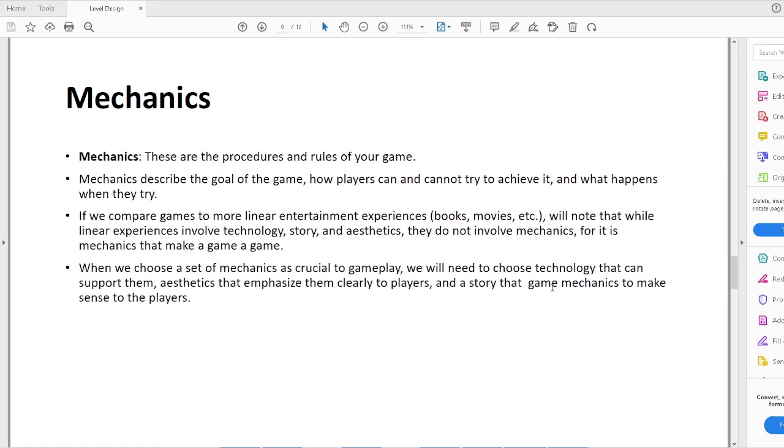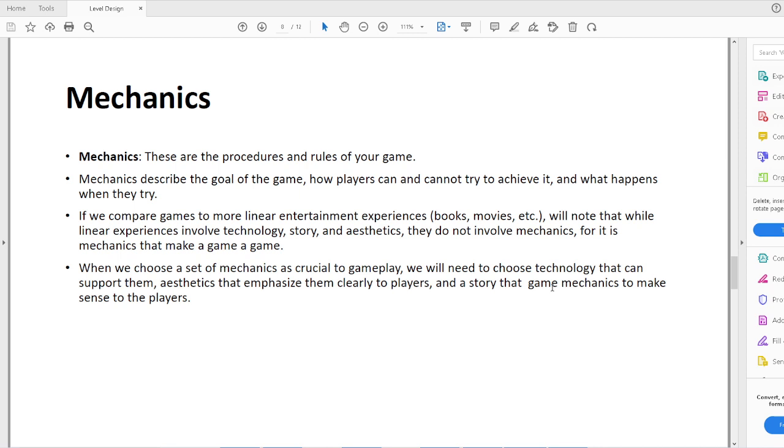So when it comes to mechanics, these are the procedures, these are the rules given to the game. Those rules should be followed by the player to achieve the goal. Those goals should be described by ourselves, the level designer, the game designer.